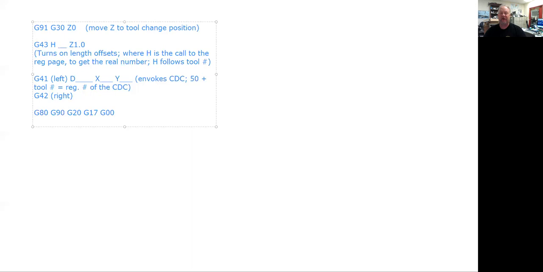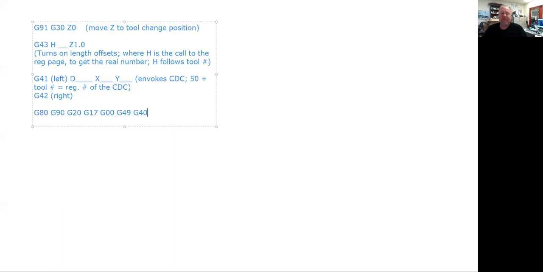That doesn't hurt anything. We can also make sure that all length offsets are off and all CDCs are off. G49 cancels length offsets and G40 cancels CDC. All right, so the entire group of CDC G codes are G40, G41, and G42.